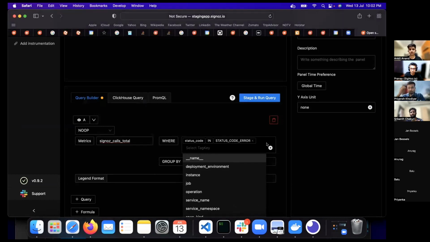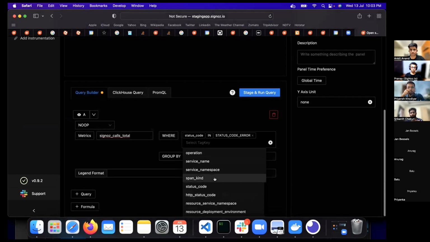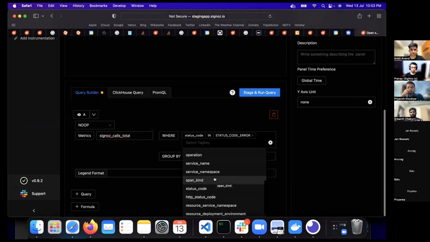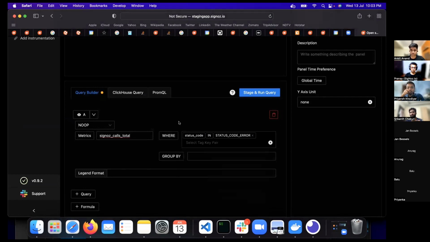Yeah, so what I was saying is about the error rate. Let's say you are interested in looking at the error rate for a service. If some errors have occurred in that service, the spans will send us the status as error. If you look at it, there are a number of attributes. You can apply the filters and then derive the value from it. One of the things that you can do is error rate. How do you calculate the error rate? Number of error calls divided by total number of calls.